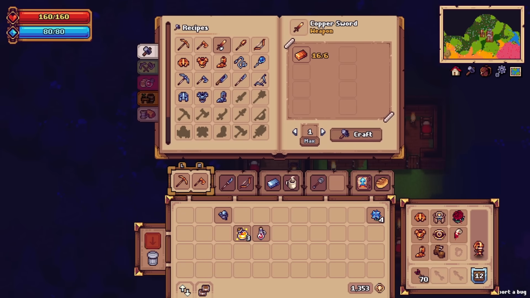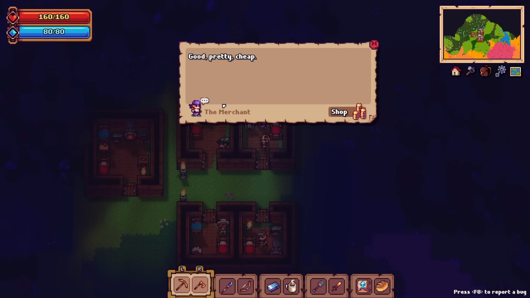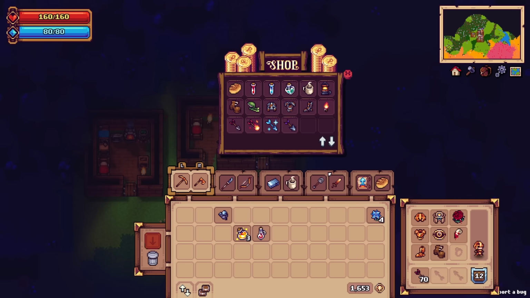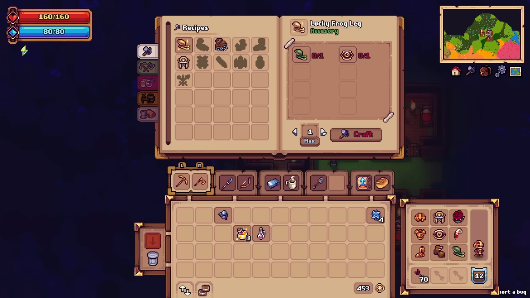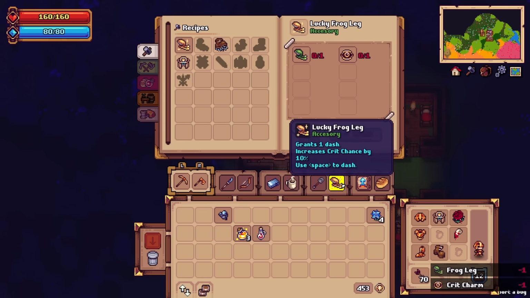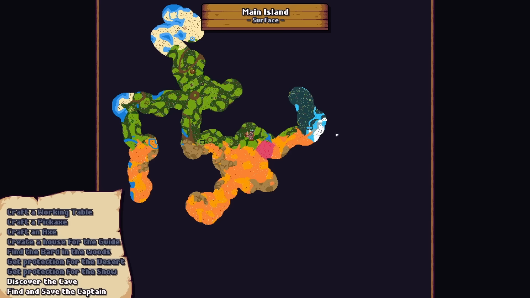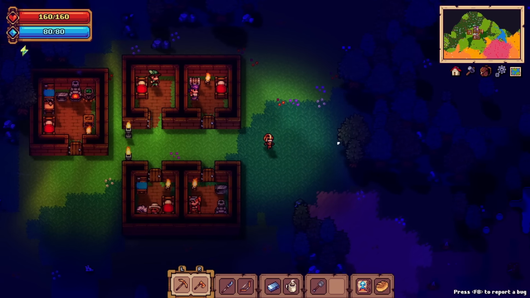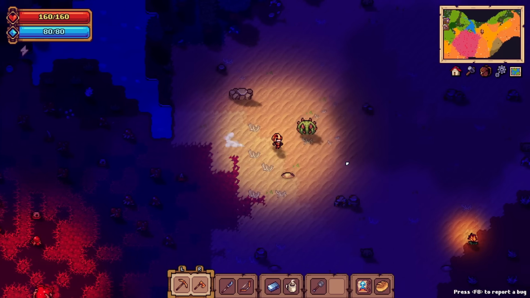I've got some copper. I'm gonna make a pair of swords. They probably sell for 200 something. That frog leg dash is probably huge. 300, in fact. Okay, lucky frog leg. Oh yeah, that's gonna make a difference. Oh, shoes with chains, because that means I don't have to worry about ice movement. Oh, that's very close. And then we can look into the weird flesh biome.